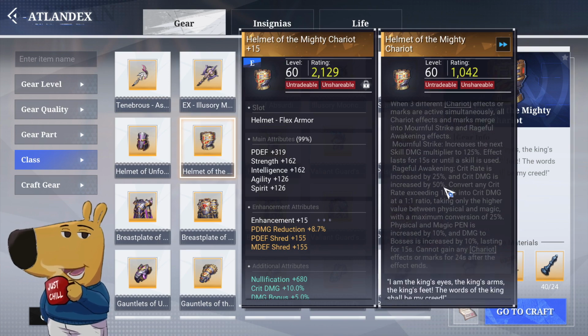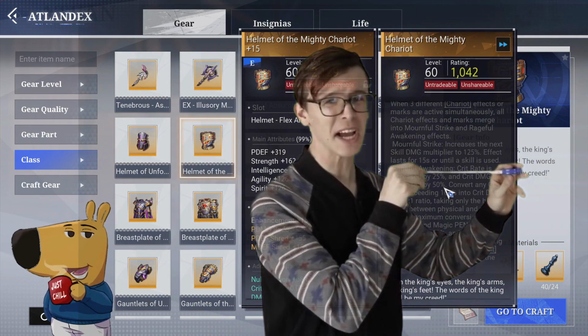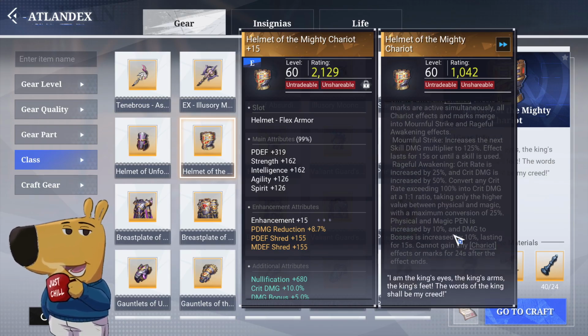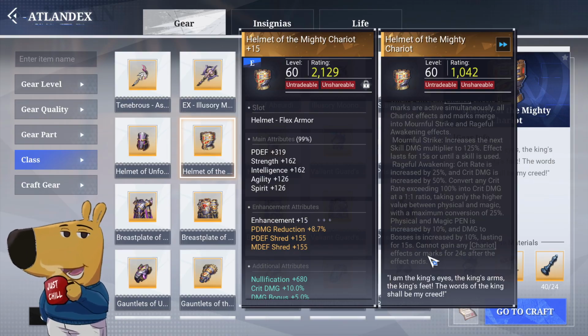If you're going to read the 3-piece chariot, you know how long this is. It gives you tons of crit, tons of crit damage, and if ever you exceed your crit rate, it will put that excess crit rate into crit damage until 25%, and then it gives additional magic penetration and a boss increased damage that could last for 15 seconds.